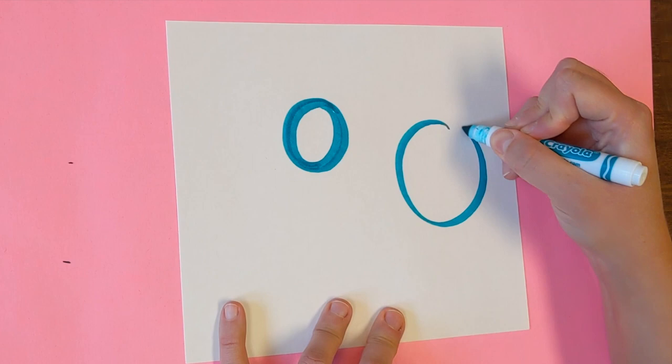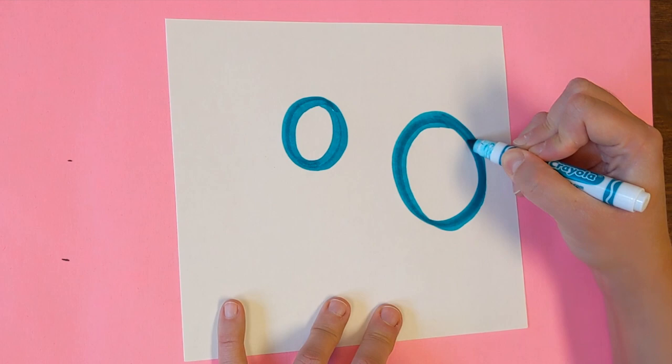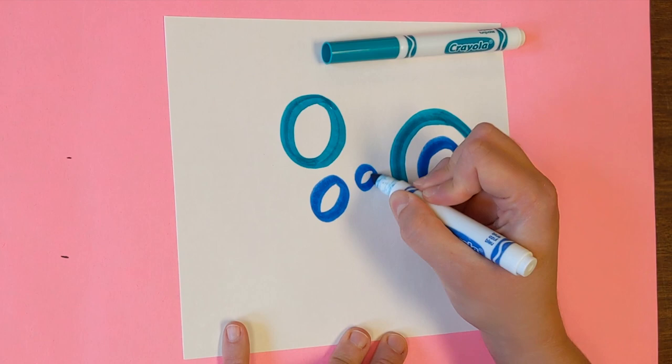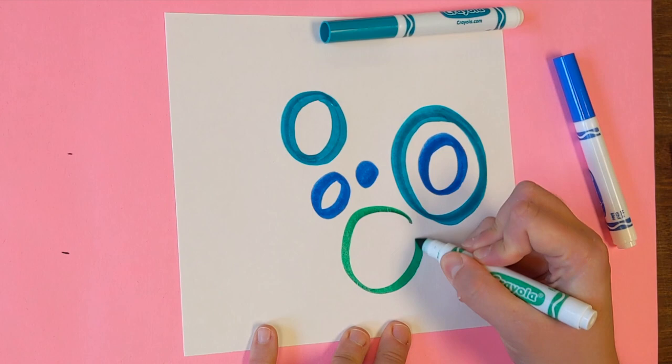If you'd like, you can make those bubbles have bubbles inside other bubbles with the same color or different colors, or you can just make polka dots. If you want to fill in some of the smaller spots with polka dots, you can do that as well. But we're going to fill up our whole paper with magic bubbles with very thick marker lines.